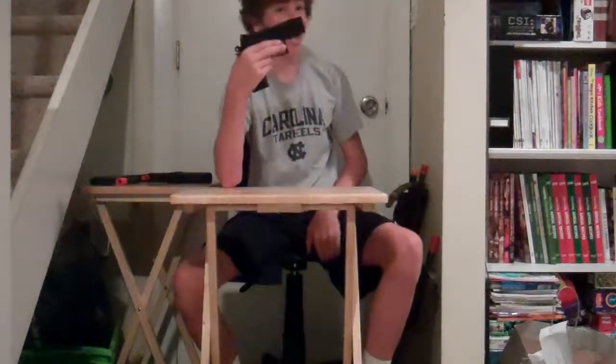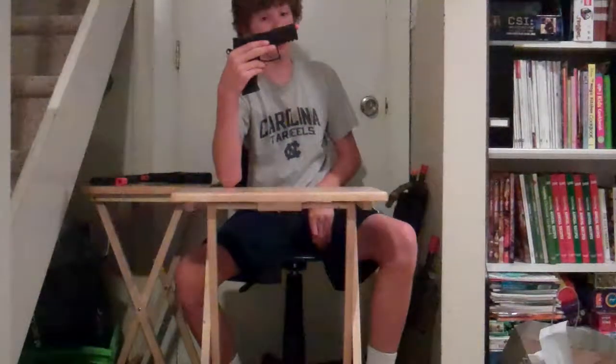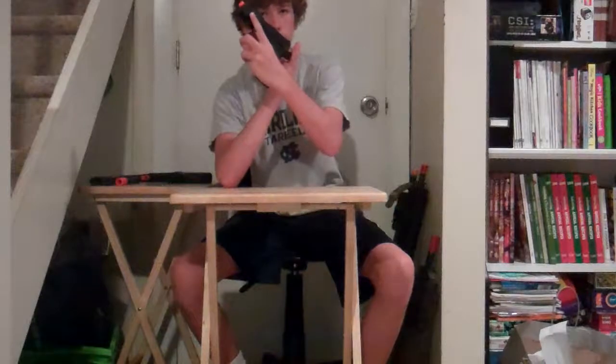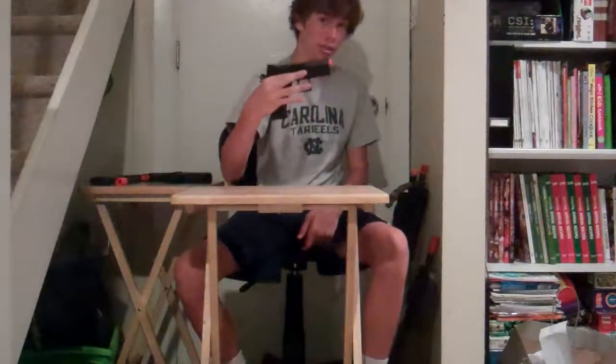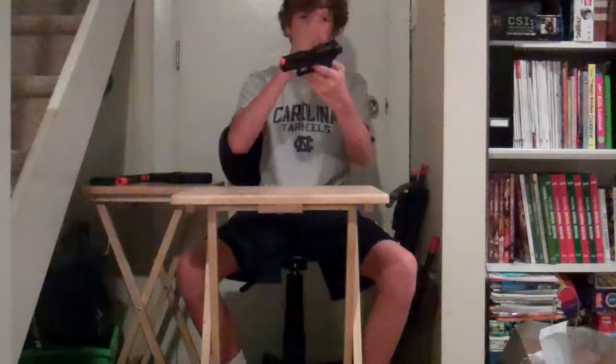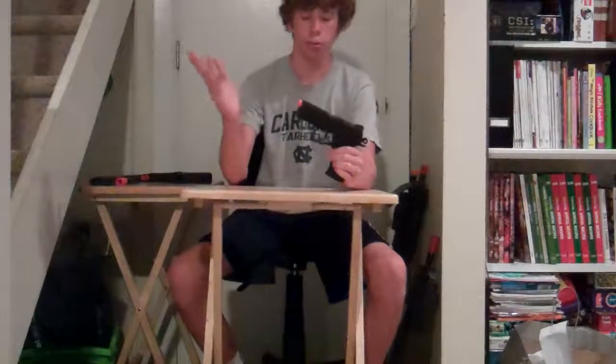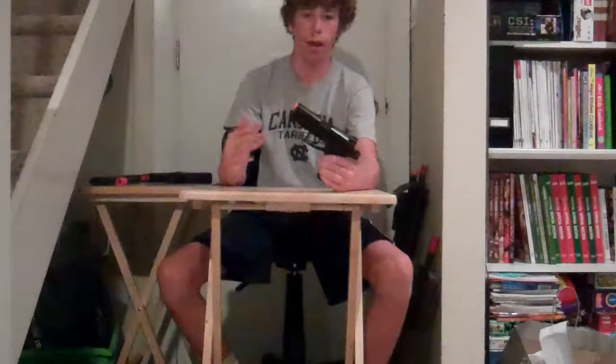There's a serial number. You guys can't really see it, and you won't be able to see it even if I show it up close. And then right here, this is the best trade it has. It says made in Czech Republic. So I think that's pretty cool. I don't know if they actually mean this airsoft pistol, or if they were just saying the CZ, because that is a Czechoslovakian gun. Or it's Czech Republic now, I guess, whatever. Back when this was made, it was Czechoslovakia, part of the Soviet Union.